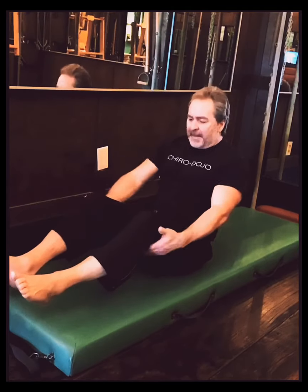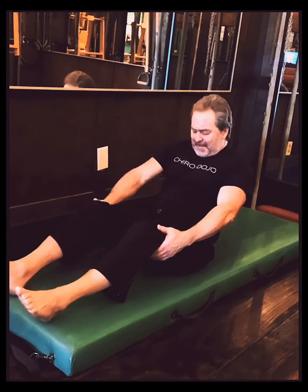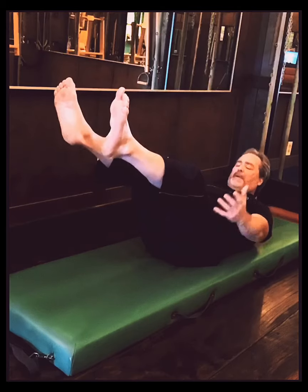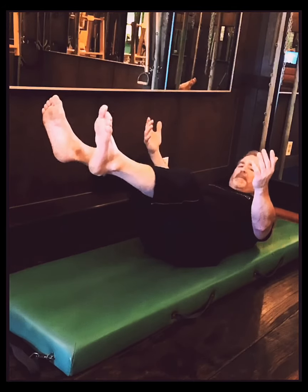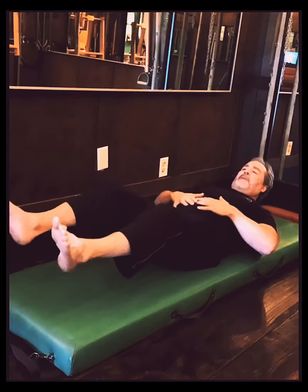and then come to center. And the reverse sit-up. Make sure you really look hard at your navel as you come down. Try to resist that point. Oh! I didn't do too good, but I'm lifting my legs up. I'm still looking at my navel. I'm lifting my arms up. And now I release slowly. Oh, that feels so nice.